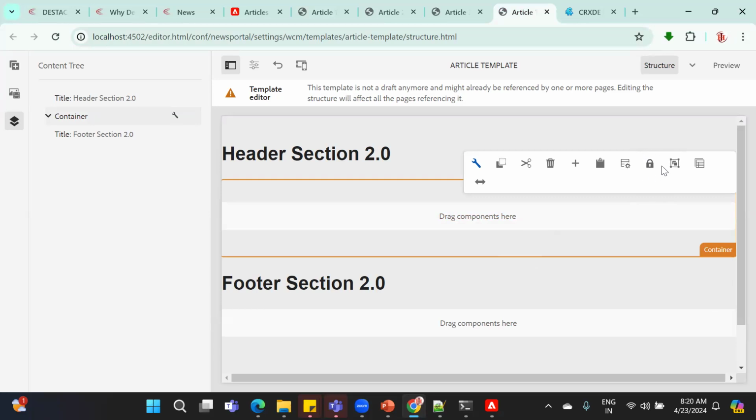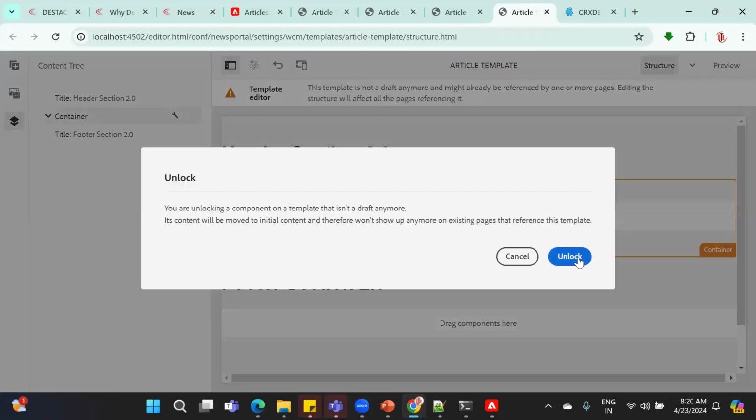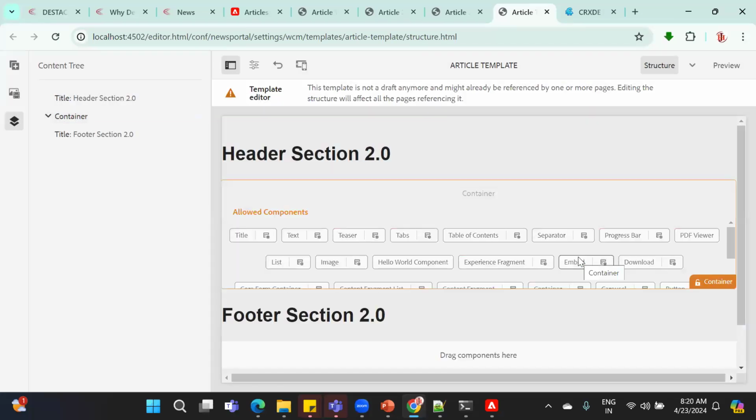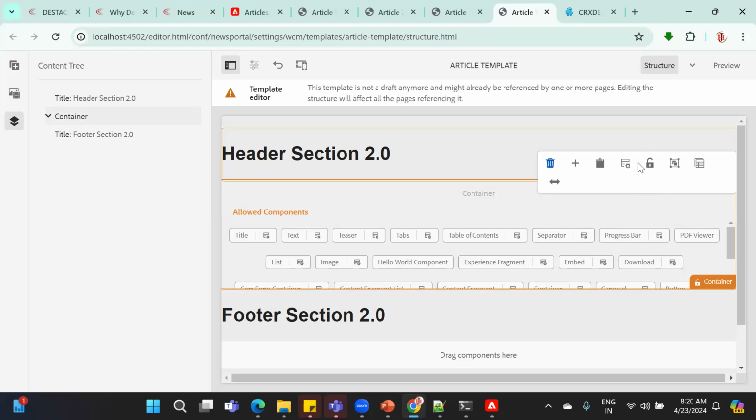We have to unlock this component. Let me unlock this container. See, this is an unlocked component now. Click on the container and we'll see this component is unlocked.